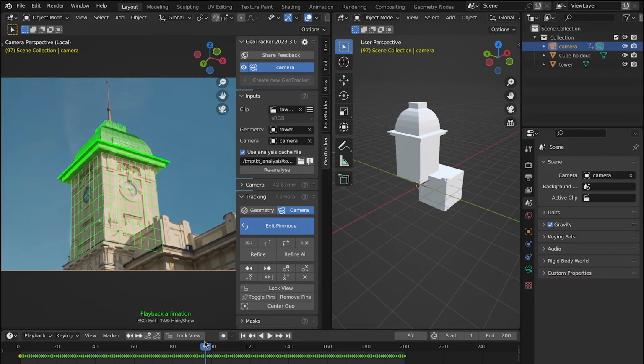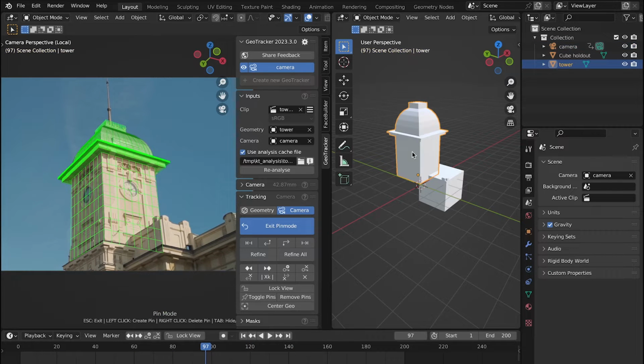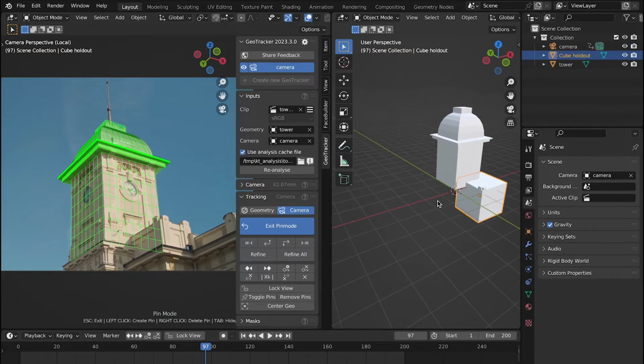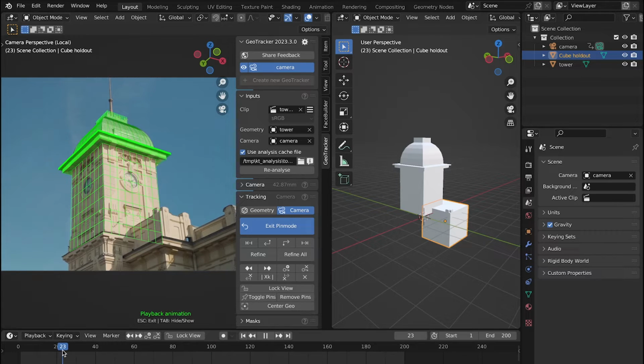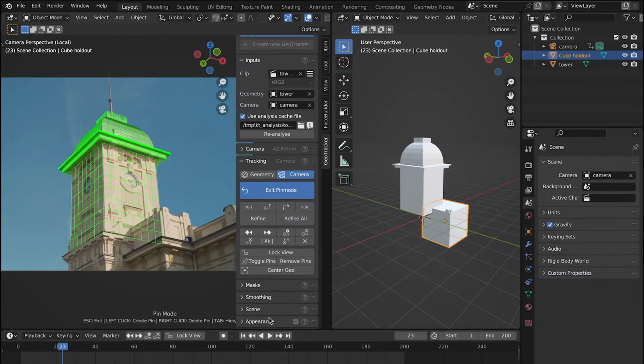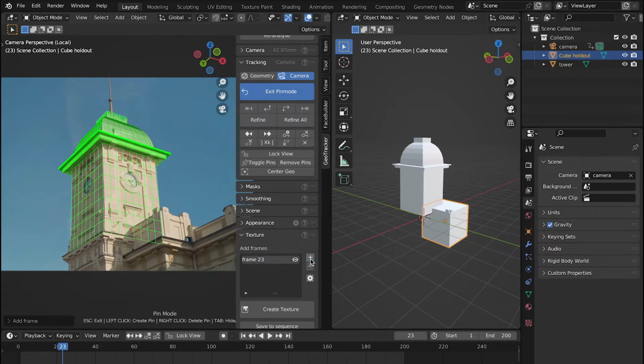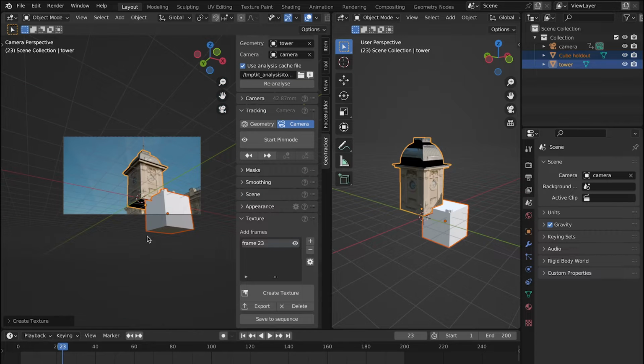is this little tower-like structure on top of the building. You can also see a cube-like thing that's sort of cutting into one of the lower corners. You'll see what we need that for in a minute. And let's say I want to deform that cupola in some funny way, but I want to keep its texture throughout the shot. Let's find a frame that's sharp enough to give us a good texture. Click plus to add it over here and then hit Create Texture. Now we have it baked onto our 3D model.